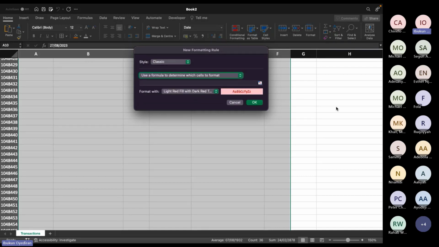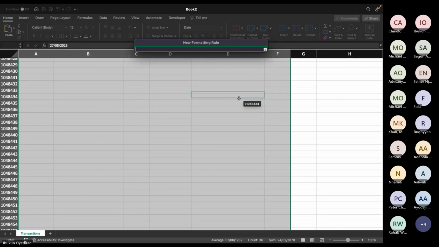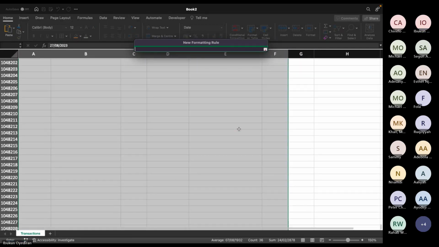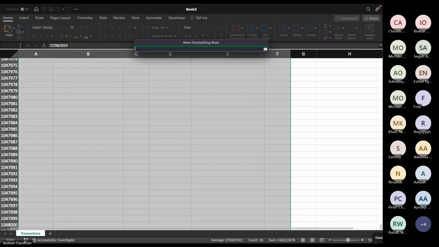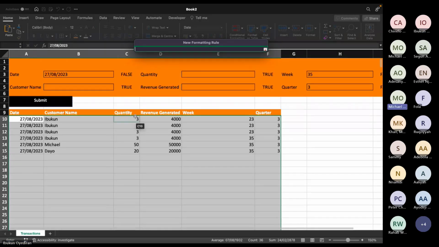So once I do that, I input the function I'm trying to use, and I'll tell you the reason I'm using it.